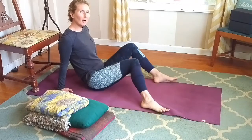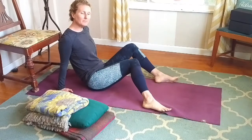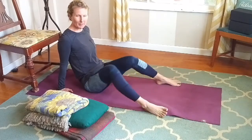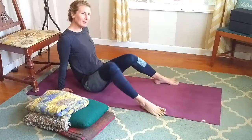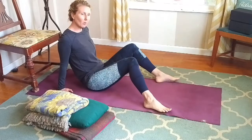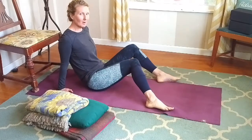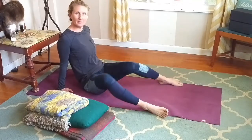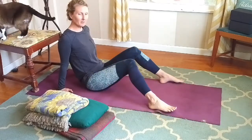We carry a lot of tension and stress in our hips. It's easy to remember the low back and the upper back, because they're always kind of reminding us. But we don't really get reminded of our hips and our hip flexors and how much stress we hold in there, until you do some sort of stretching like this, and then you're like, wow, there's a lot. So recognizing that. And if you're not feeling anything at all, that's perfectly fine too.